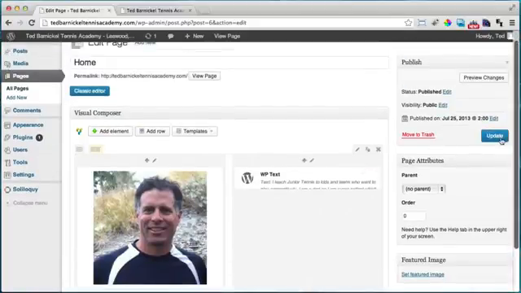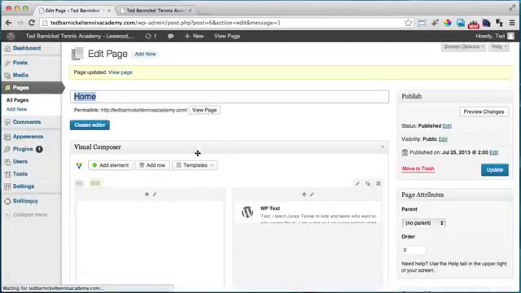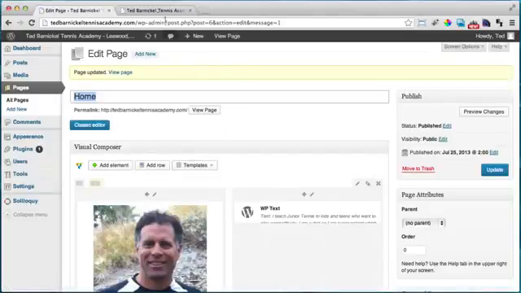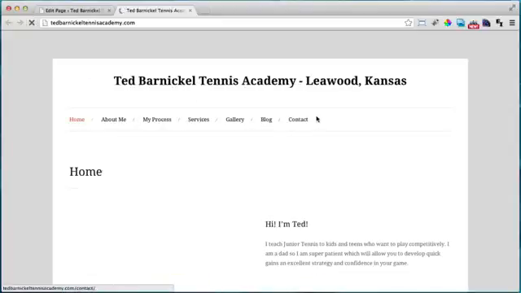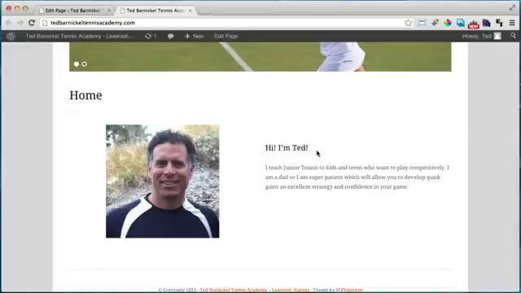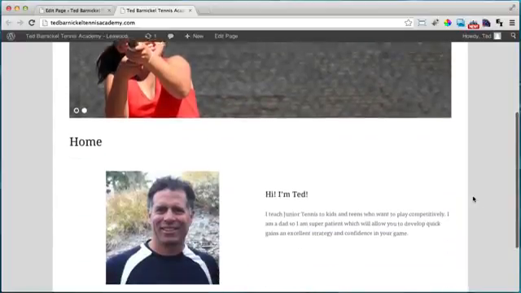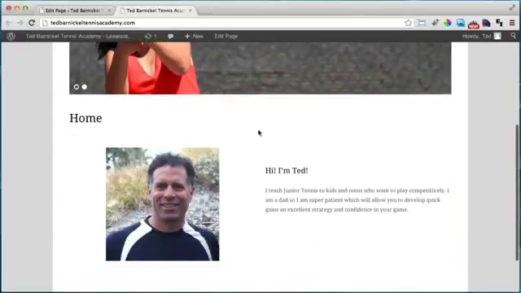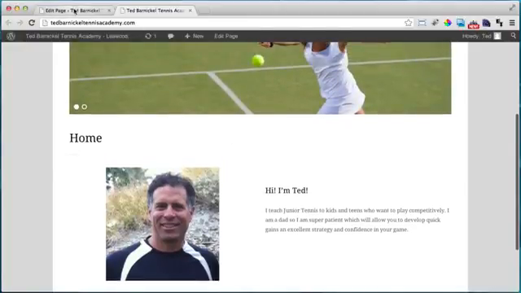And now it's time just to take a look at what we did so far. So now we're just gonna click update. All right, and after we update, we're gonna just refresh our page and make sure that we're on the right track. All right, so that's looking pretty good. I think what I want to do is add maybe a button here to the My Process page, and maybe a title right here, so like a headline. All right, so let's go ahead and do that.